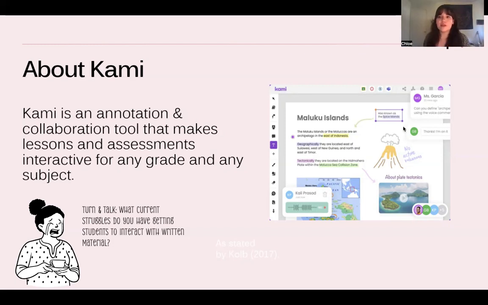So as you can see up here in this demonstration, the T has been selected for text and the student has typed, also known as the Spice Islands. And they've also used the draw tool to draw a little arrow towards the text. So there's various different ways that you can interact with this, and we can see it all in this photo here. So we're actually seeing a photo of a group assignment. As you can see down here, you can see in the bottom right corner exactly what students are present in a document. So this seems to be a group of about 5 people.